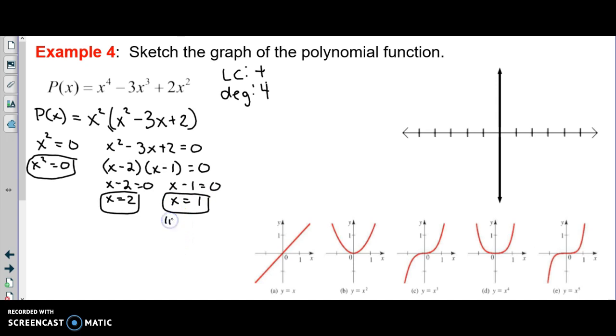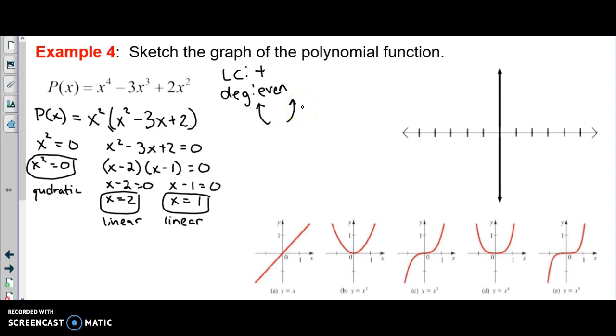Well, looking at these, I know that these are classified as linear functions, just based on how they looked. However, if you look down here at the bottom, I have x squared equals 0. X squared deals with a polynomial that is a parabola, so we call this one a quadratic. So it has that quadratic look to it. Well, based on my leading coefficient being positive and my degree being even, we know that our graph should face up like this on both ends.